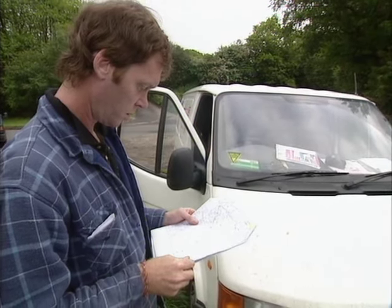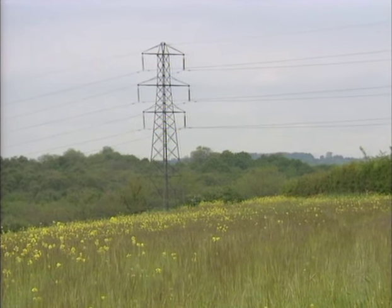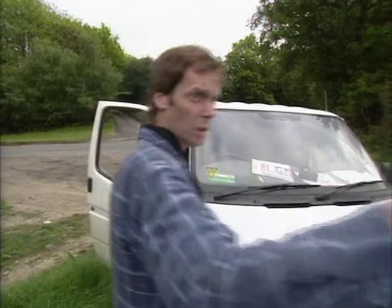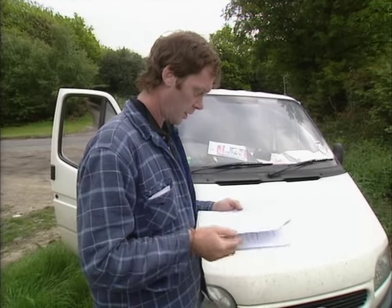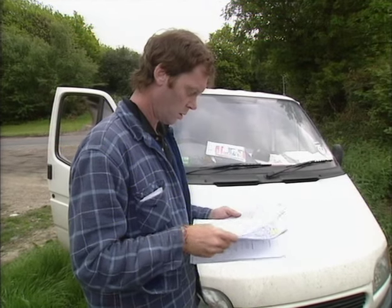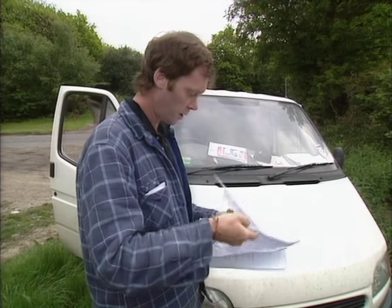So what's that mean then? We can't get to them, basically. That's why I'm looking at these towers here. There's no road to them, no track or nothing. And they're all in ploughed up fields as well, all fields which have been planted. And, well, we can't drive to them, obviously. But there's no routes to them at all. So we'll have to either phone the farmers up or see the linesmen, see which way they've been.